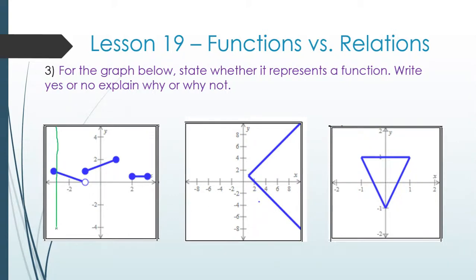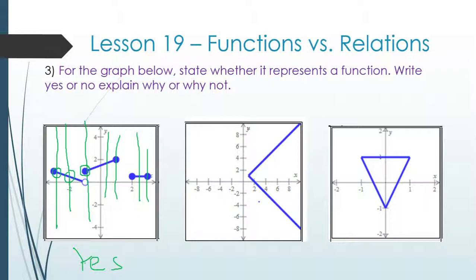So what I mean is I draw a vertical line. How many times does it touch this blue line right here? Once. Okay, draw a vertical line. Once. This is the only tricky part. Sometimes people would think that's 2, but really it's only 1 because this is an open circle. A closed circle means it includes that point. An open circle means it does not include it. So that still counts. Okay, they're not overlapping. If these were overlapping, then it would be no, but it's not overlapping. So everywhere I draw it, it's only once. So this one is going to be yes. This is a function. Okay, it passes the vertical line test.